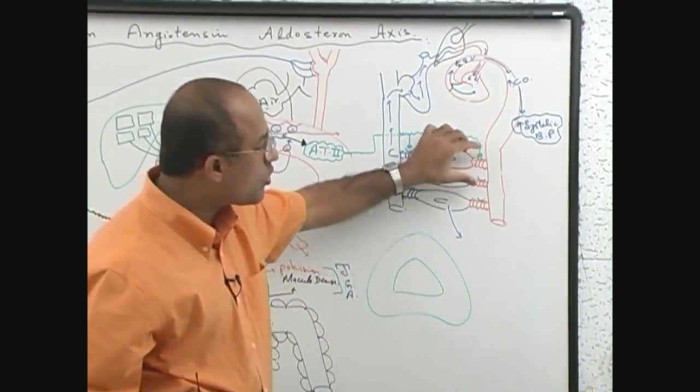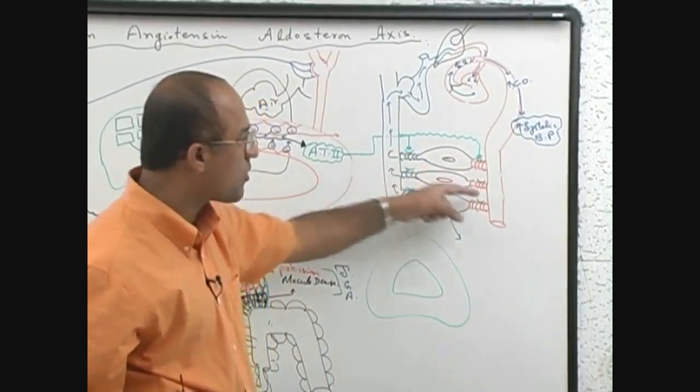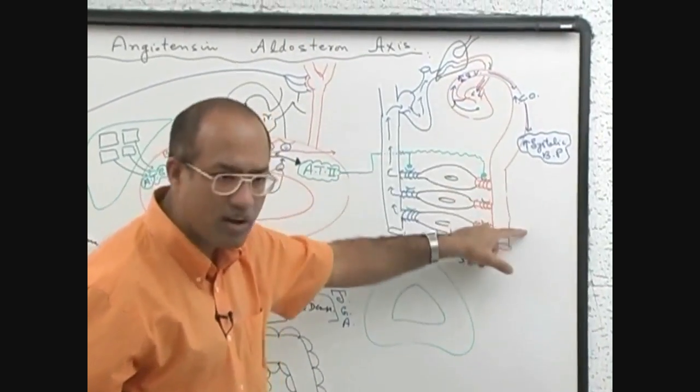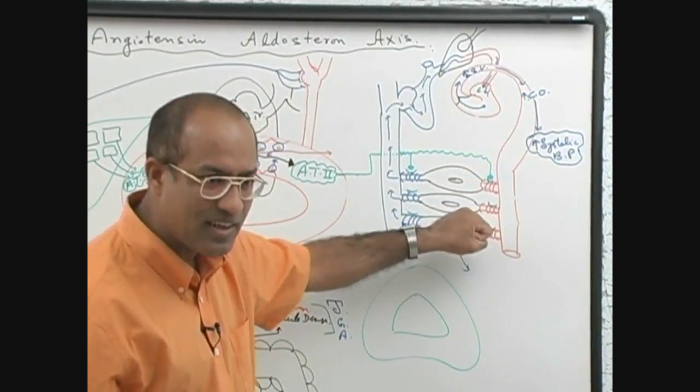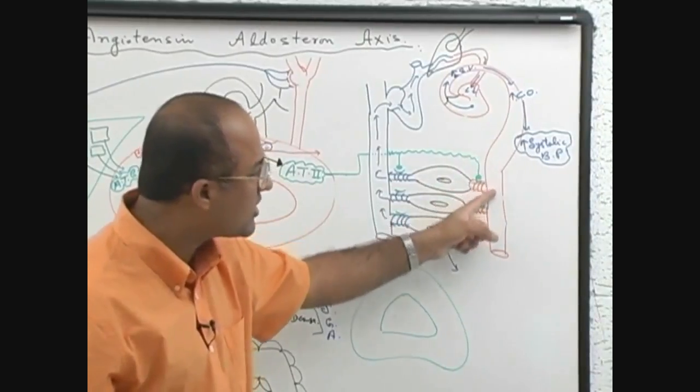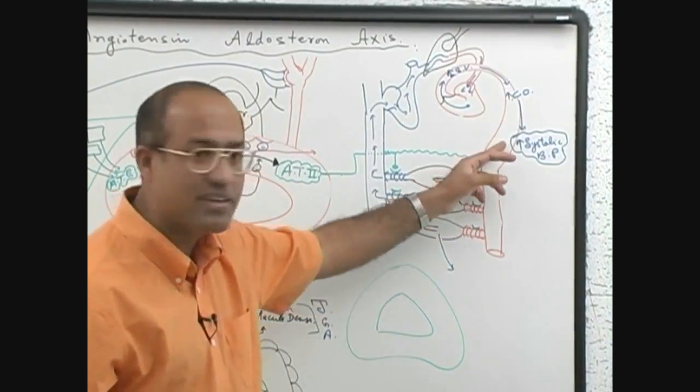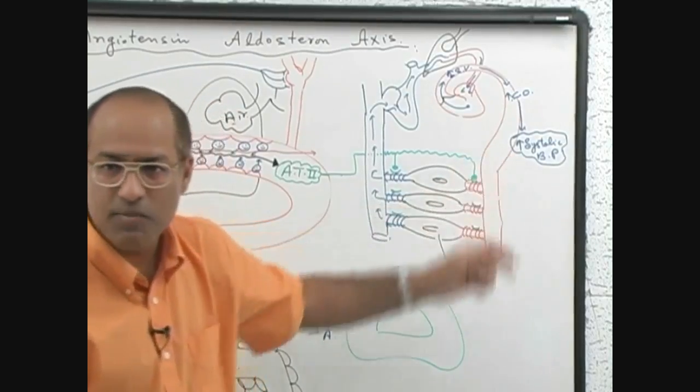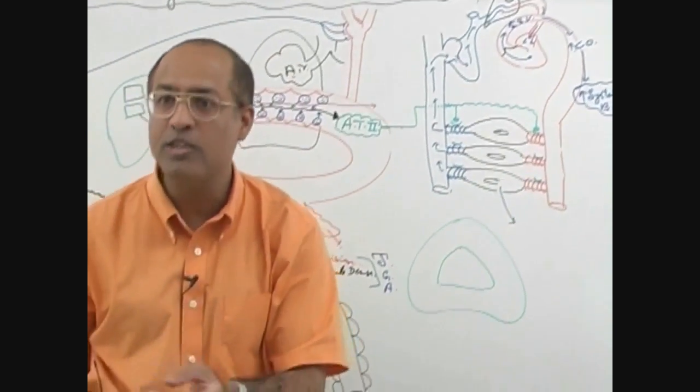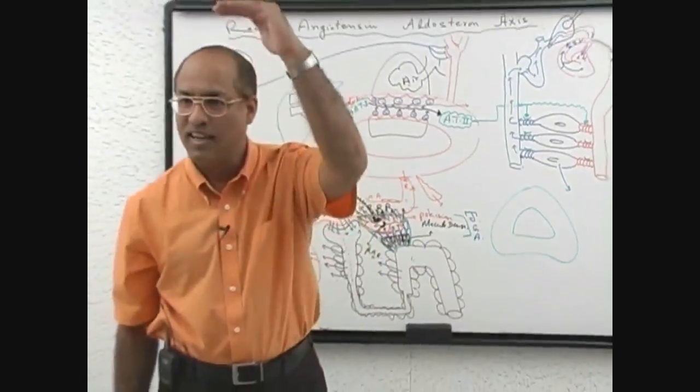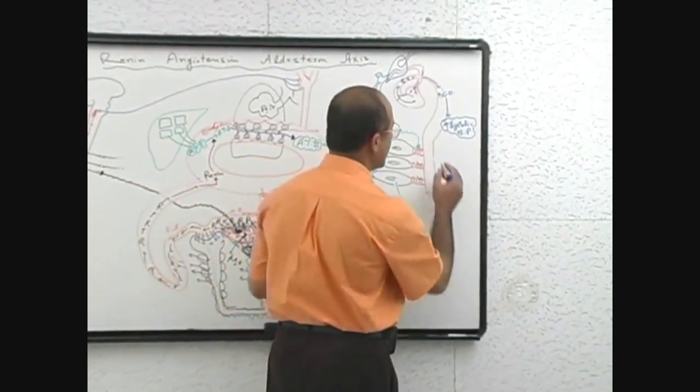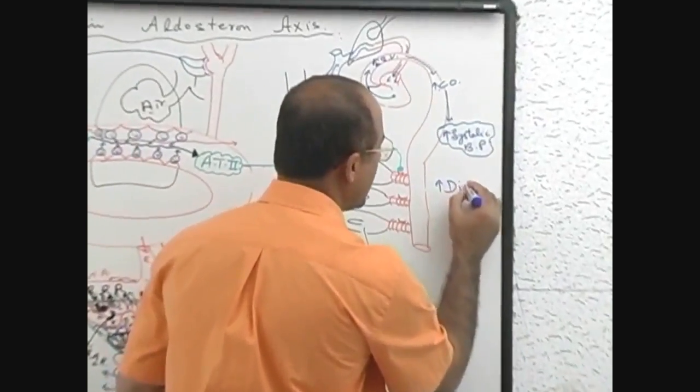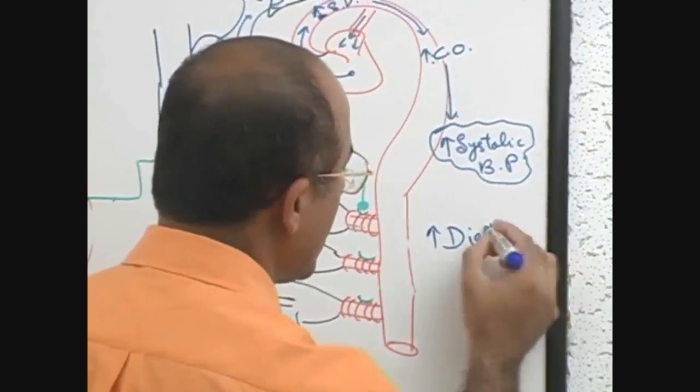Now if arterioles are open too much, most of the blood will run forward and pressure in diastole will fall. But if arterioles are too narrow, blood which is present during diastole here cannot easily move. So blood will be retained on the arterial side and pressure in the arterial tree during diastole will also be increased, and we say there is an increase in diastolic blood pressure.